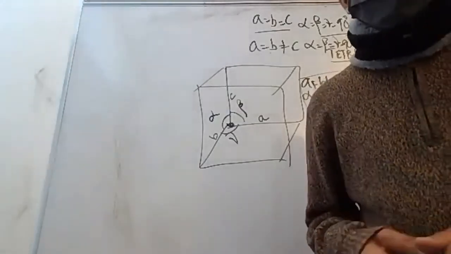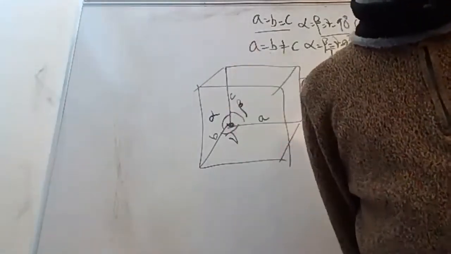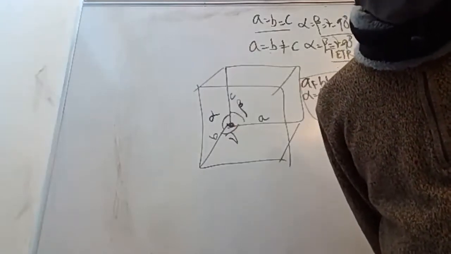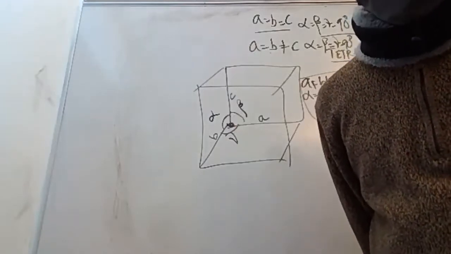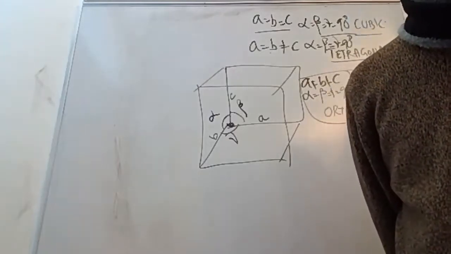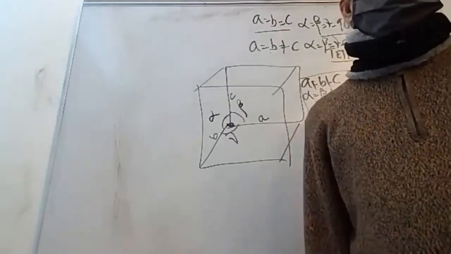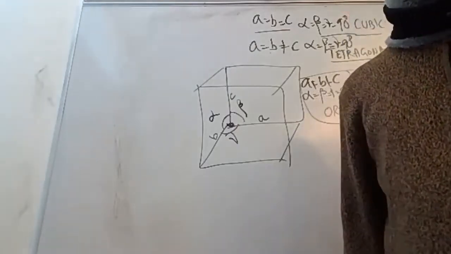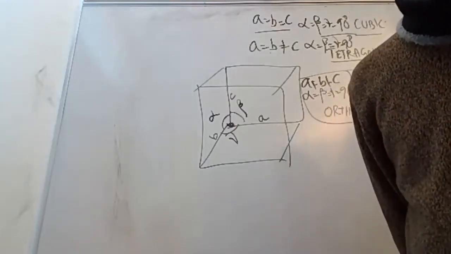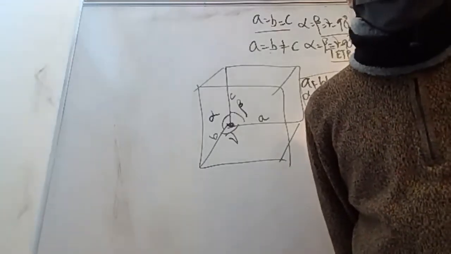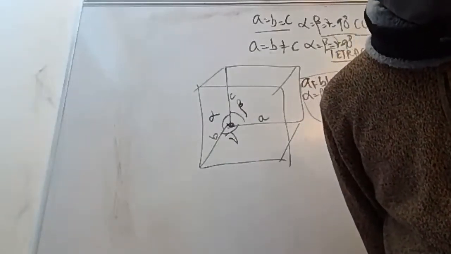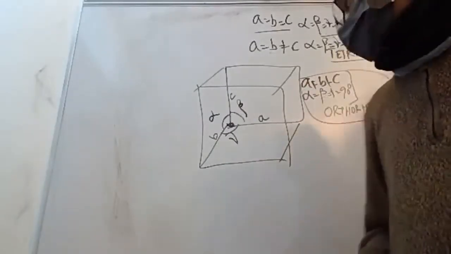Just to give you an idea, most of the pharmaceutical compounds, organic molecules, they adopt orthorhombic symmetry in general. Well, there are exceptions for everything, but if you look at any drug molecule like aspirin or ibuprofen or any of those pharmaceutical ingredients, if they are crystalline, in general, they tend to be orthorhombic.